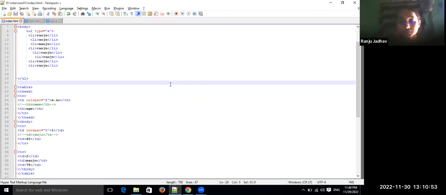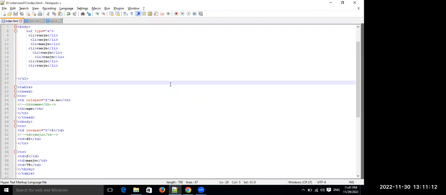There are 4 types of combinator selector: descendant selector, child selector, adjacent sibling selector, and general sibling selector. Which symbol do we use in the general sibling selector?